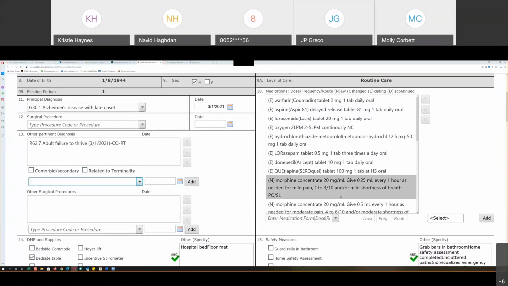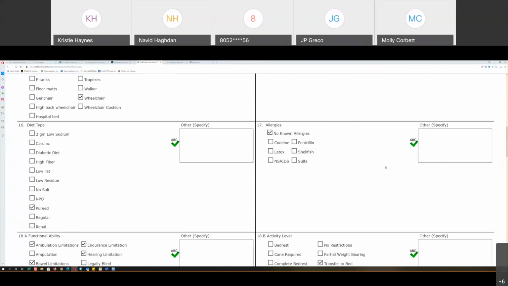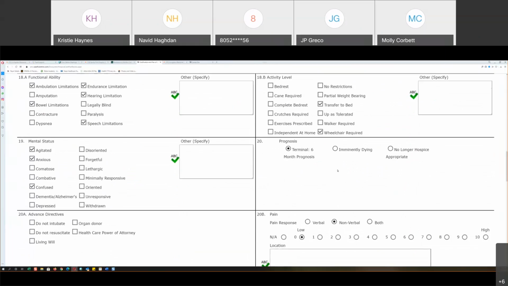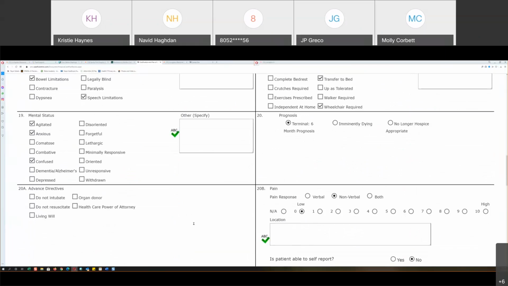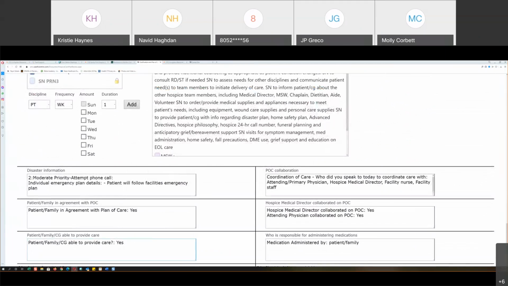Your medications are on your care plan. If you scroll down, all of your locator items, all of this information is filled out because you filled it out in your visit note and it flowed to here. Then it comes down to your course scheduling, and then here are these boxes as well.